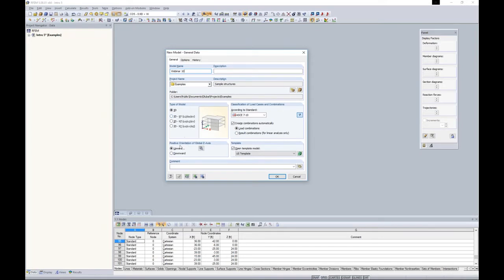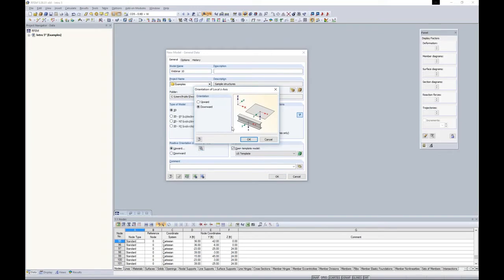The orientation of the global z-axis, that by default is set to upward for the United States install. That's typically what we work with here. And under this details, we'll want to make sure that our local z-axis is set to downward. This is more so important for concrete design. Otherwise, it really doesn't matter in the program. But I always suggest if you have the global z-axis upward to set this as downward for our local member axis.